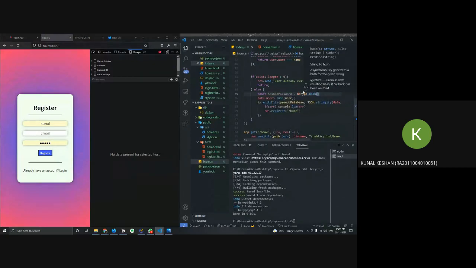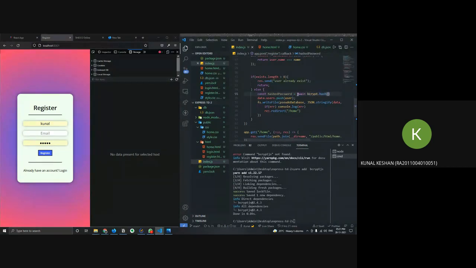Using the dot hash method, you can see it takes two parameters: the password, or whatever you want to hash in the form of a string, and a salt, which can be either a number or a string. It's mentioned that it asynchronously generates a hash for the given string, so I have to put an await before it.